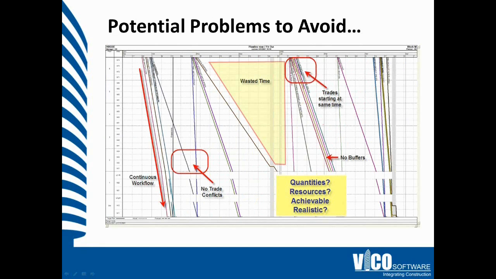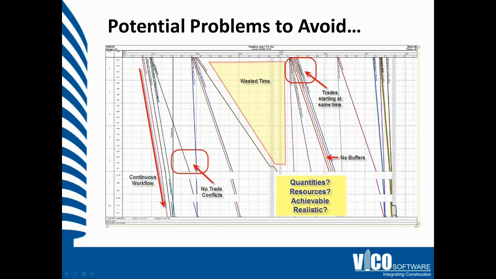Other typical issues that you may find as part of the optimization process and as a replication of the CPM schedule, which you may be starting from, are discontinuities in your activities, in addition to the wasted time and the bottlenecks. Sometimes you've got lines that are overlapping within your flowline view.